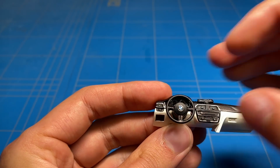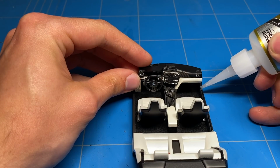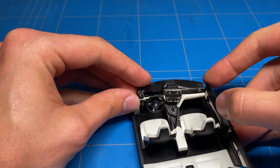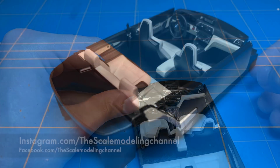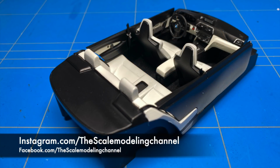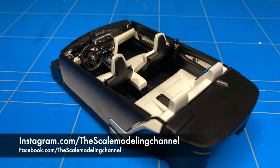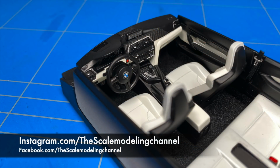After gluing on the steering wheel to the main dashboard, that assembly is finished, and I could finalize the interior by gluing on the door panels. Now I'm holding the dashboard in place as I'm not gluing it in permanently yet. As with some of these kits, it requires the dashboard to be mounted into the body, and it doesn't fit if it's already mounted to the interior, so I'm just going to hold that in there loosely for now, and once I do the final assembly I'll probably glue it in then.